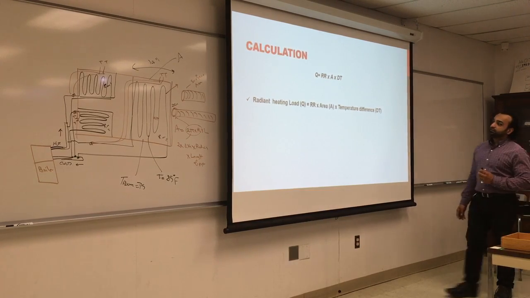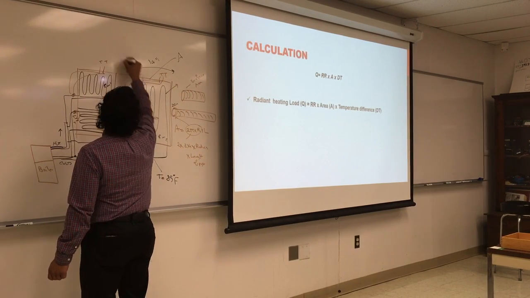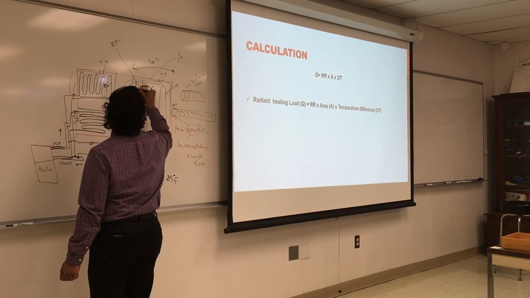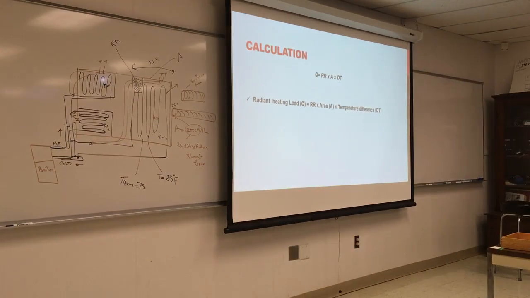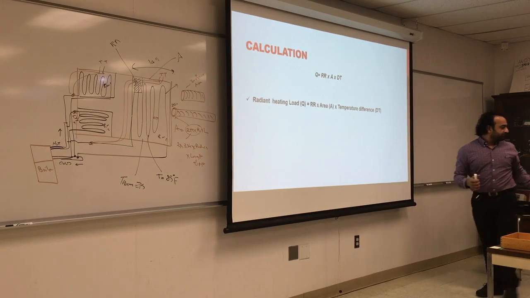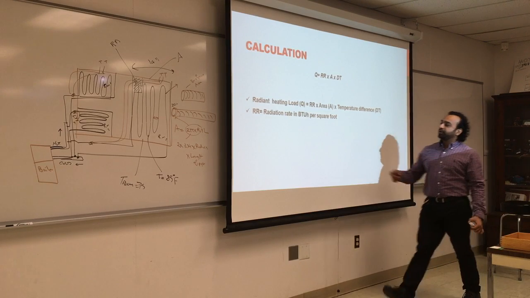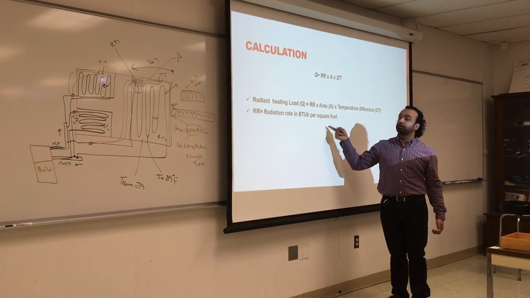The radiation rate is how much we are radiating per 1 square foot. So this is the radiation rate for 1 square foot, how many BTUs I'm going to give off. When you want to install the radiant floor heating, they will tell you some configuration and tell you if you install this with this spacing between the tubes and this water temperature, this is what you get for radiation rate. Every square foot will radiate this amount. So radiation rate, area of the room, temperature difference. This is the radiation rate in BTU per hour per square foot of floor area. It could be a wall, but for our case it is floor area.